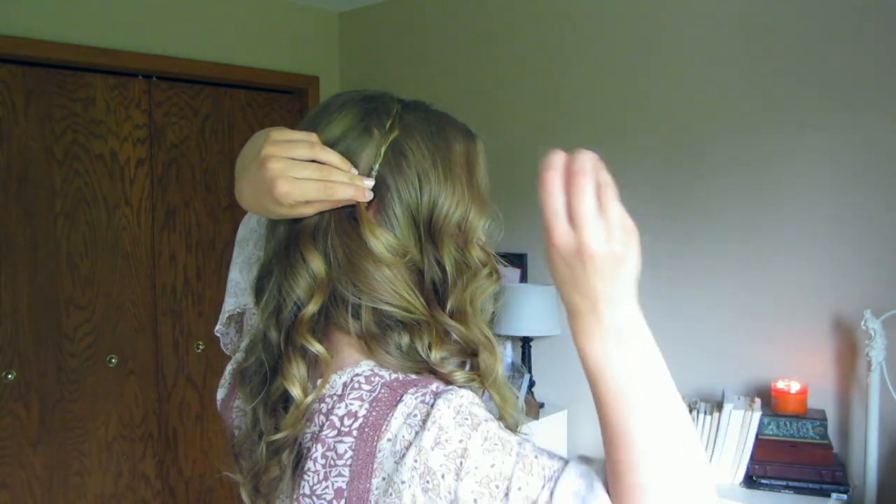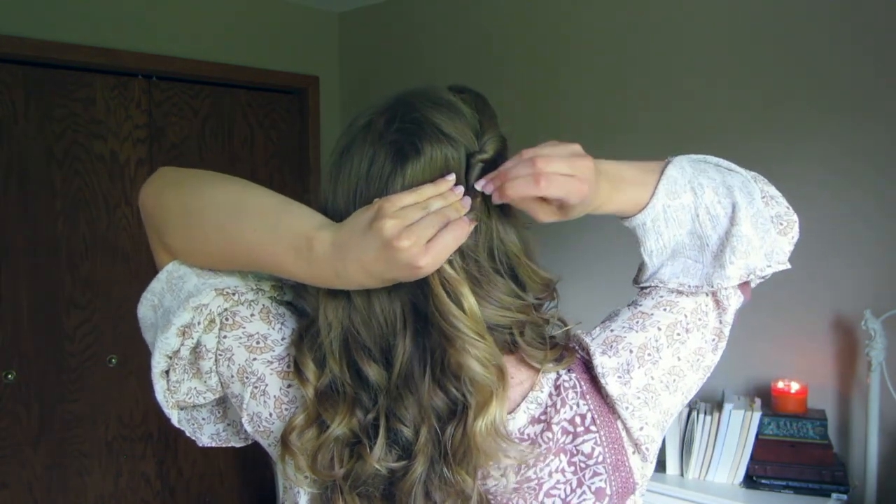Take your braid and flip it over to create your headband, then pin it into place. Take your fringe on the other side, lift it out of the way, and pin the ends of the braid right underneath above your ear. Then we're going to twist the front sections of our hair back. Starting with a section on the right side right in front, twist it back behind where the braid is laying, and as you go, add the rest of the hair from in front of the ear. Once you've added all the hair from in front of your ear, twist down a little further, then push the twist up to give it volume and pin it into place on the back side.